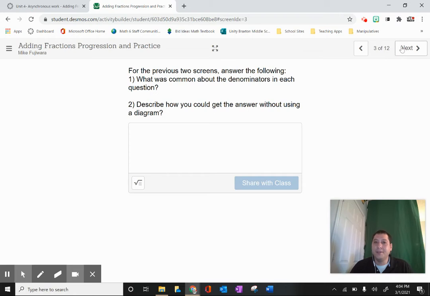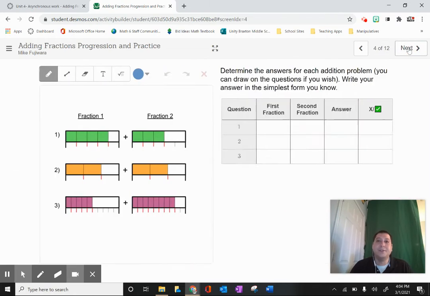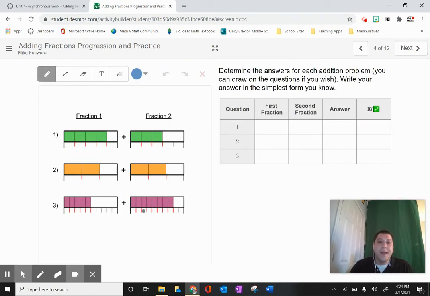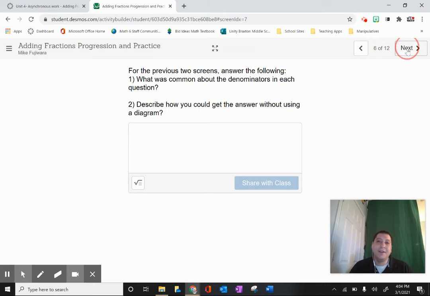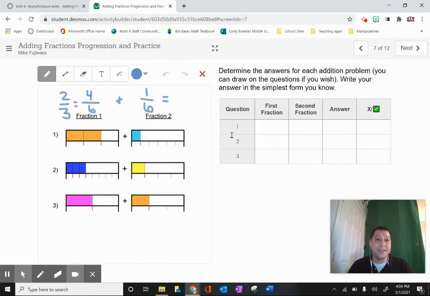You'll answer this question based on the last 2 screens. And they get a little bit harder, so maybe the denominators are going to be a little bit larger here. Now we have 64ths or 25ths, but they are the same, so you can add them without changing anything or coming up with equivalent fractions here. When they are not the same, you may need to change one of them or possibly both of them until they are the same.